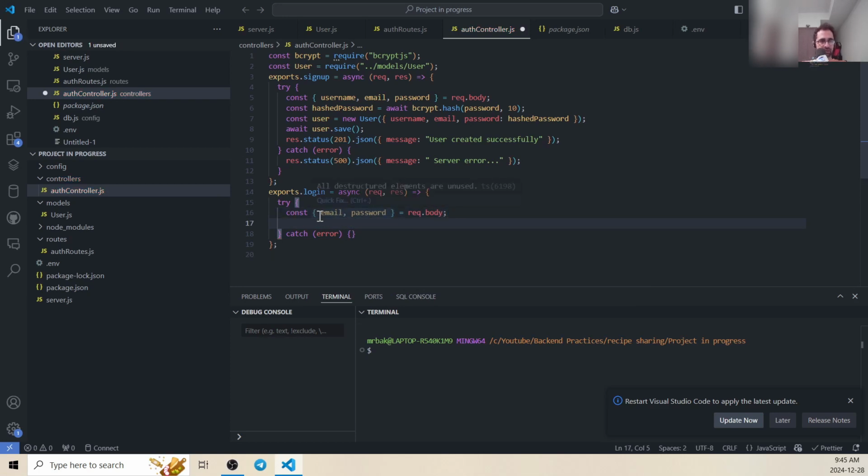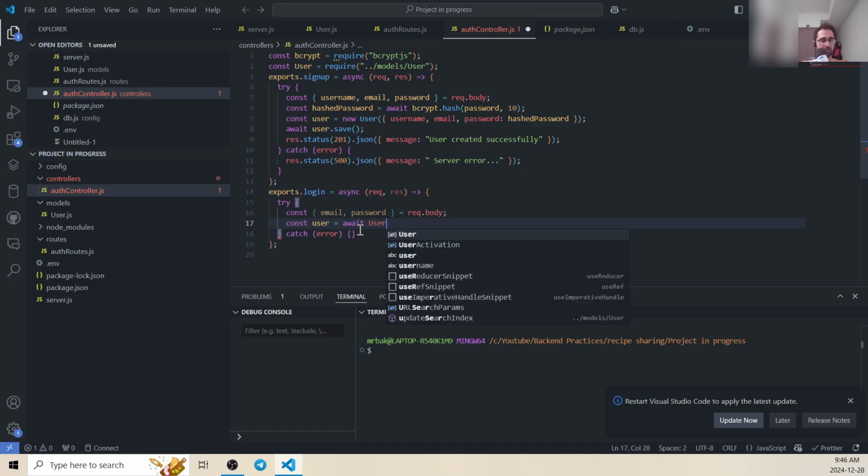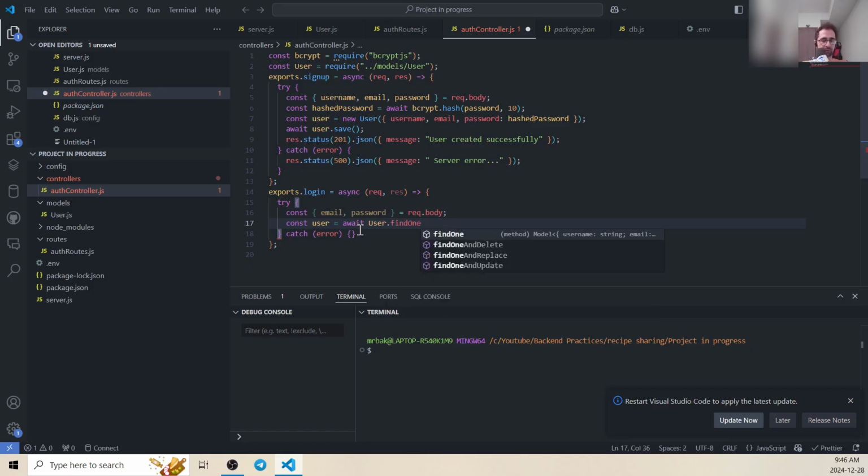So assuming that it is the correct email, we need to find it from our database, from MongoDB. So there is a certain user with that certain email. We're going to use the method findOne, which looks for that certain user.